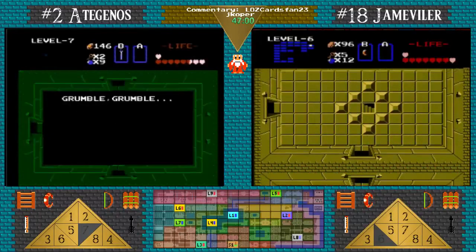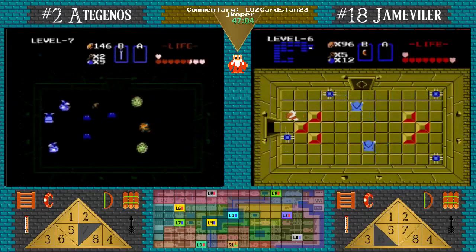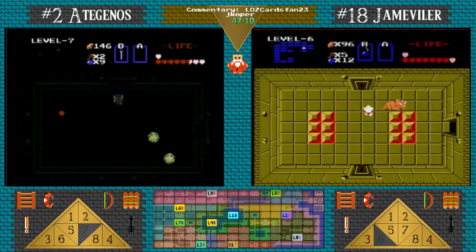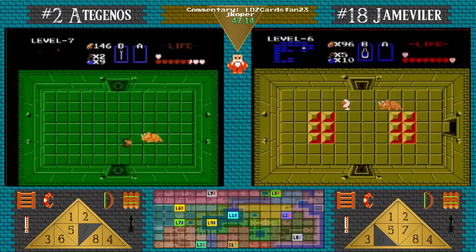Use it wisely. Who just missed that beam. But he does get bodied. Yikes. Wizrobes, they don't care who you are. These wizrobes mean business, folks. I think something that's very significant here is that Jam has 5 keys, whereas Agent only has 2.